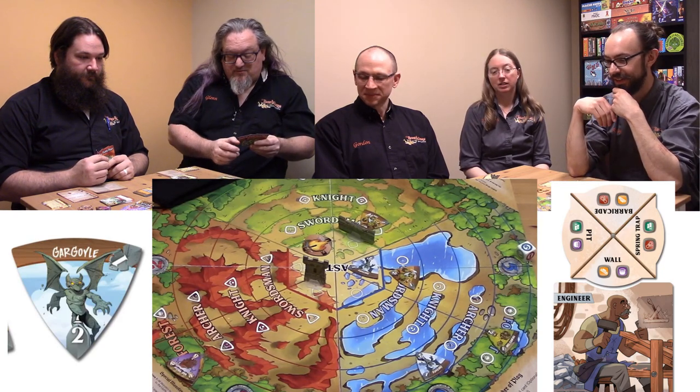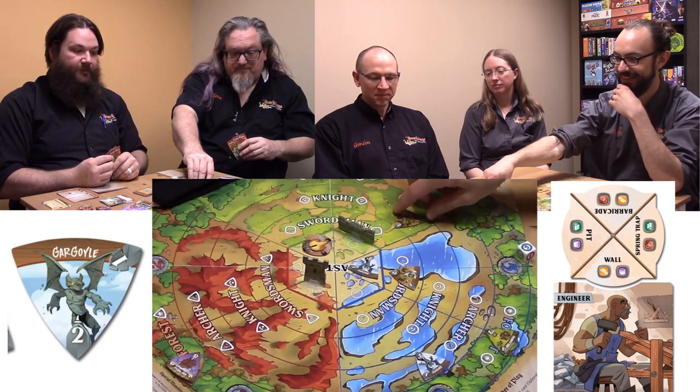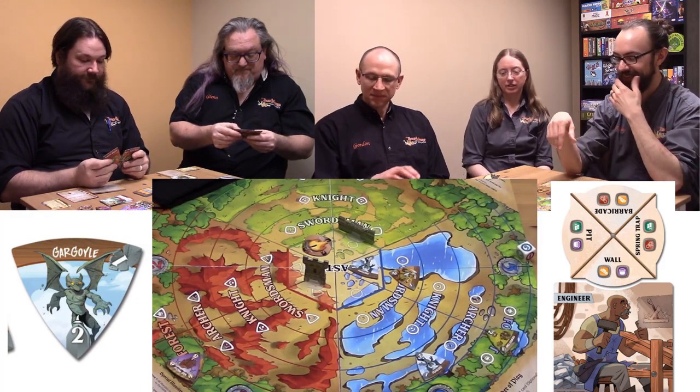I have a green hero. I will kill the orc. Okay. Who you kill this? No, I can't. Yeah, you can't attack castle ring with a zero. Only things that have a castle icon can attack things in the castle ring.